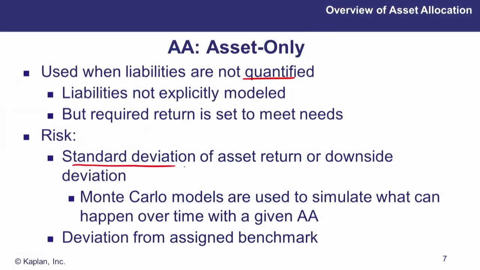Perfectly possible to use Monte Carlo simulations. If we have a few different asset allocations in mind, we can simulate what's going to happen to each of those asset allocations over time. And if we're looking at a passive approach, if our investment strategy is following the S&P 500, for example, then one risk of that investment would be that we deviate from that assigned benchmark.